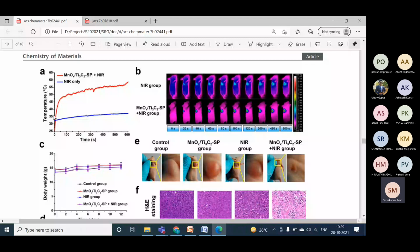Yeah, this is another analysis, checking whether the other organs are getting any infection or kind of damage due to that. So they checked before and after how the tissue is. You can see here, this was the pure control one, which was processed from the rat. And then you can see the morphology, literally there's no change in the morphology. You can see all those connective tissues and the ECM matrix, everything. Okay.